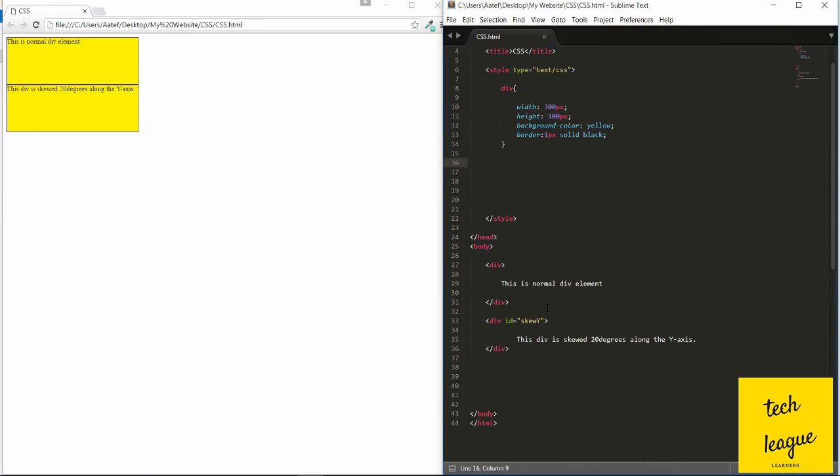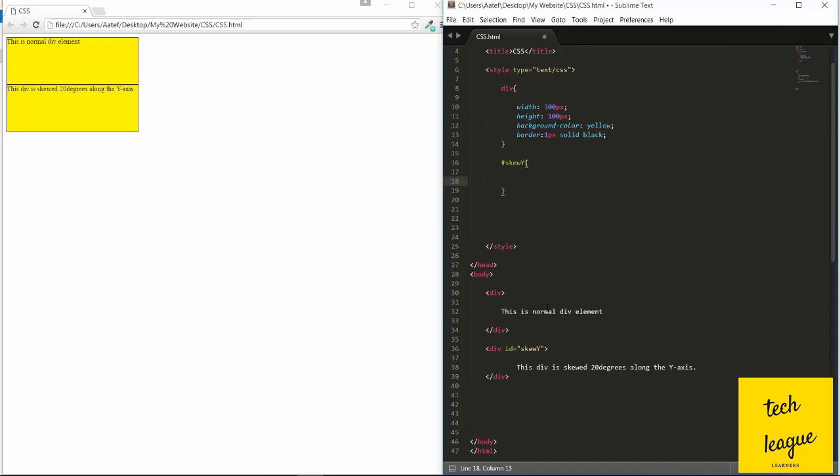Set ID skew y and transform. I want to set this div 20 degrees along the y-axis: skewY(20 degrees).